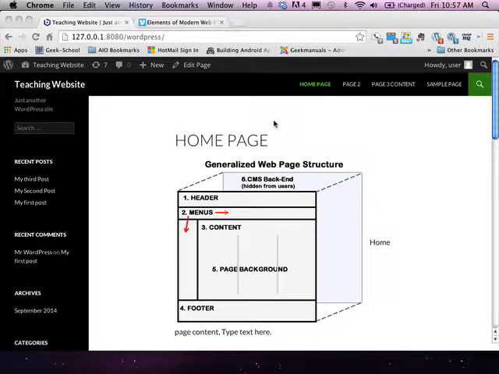In this tutorial, I review how to modify, edit, and add widgets to your WordPress pages. You'll notice on your WordPress site that you have a column over here on the left by default with search box, recent posts, recent comments, archives, and categories. Nothing is over here to the right, and nothing is here on the bottom.